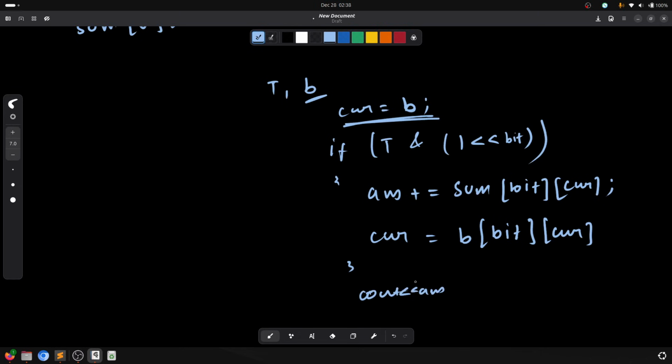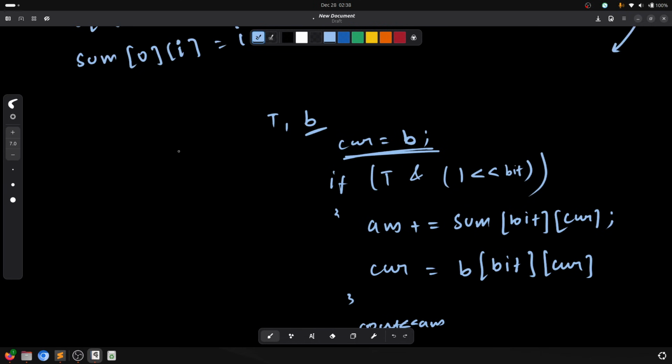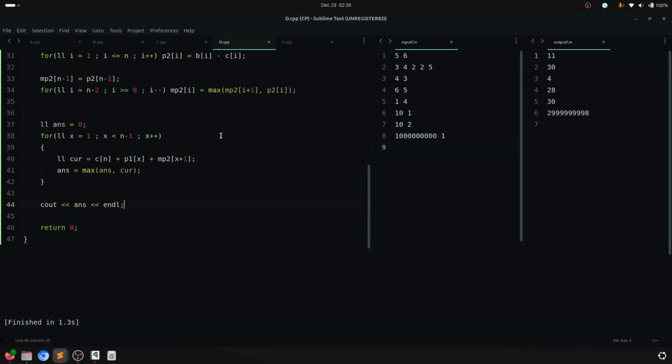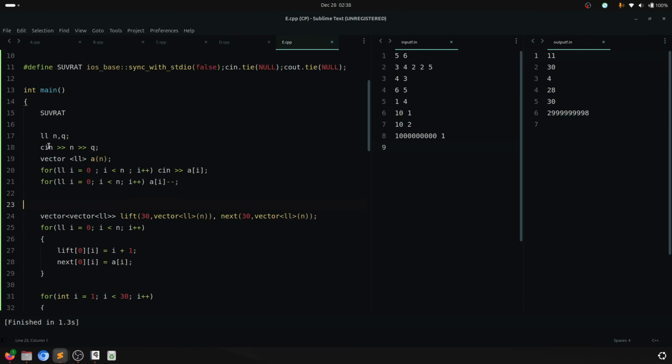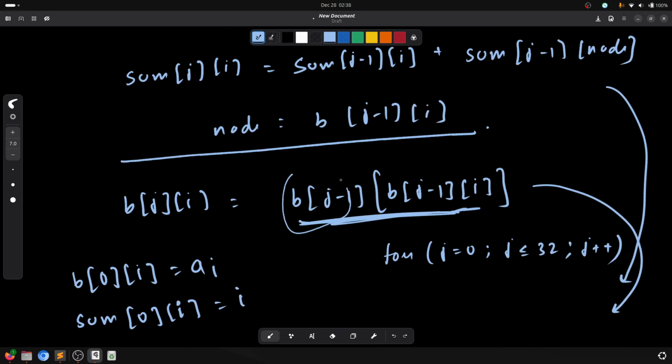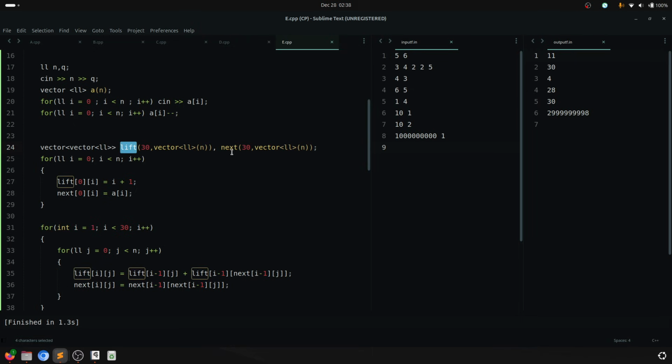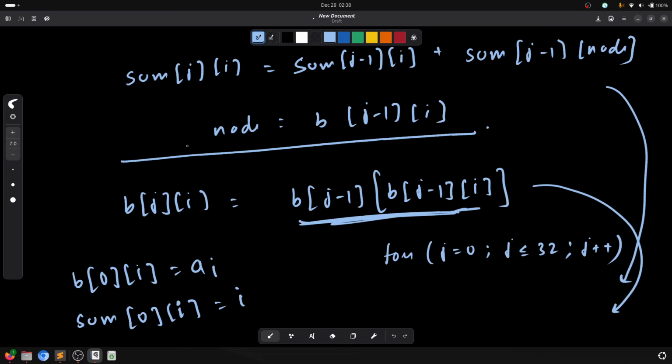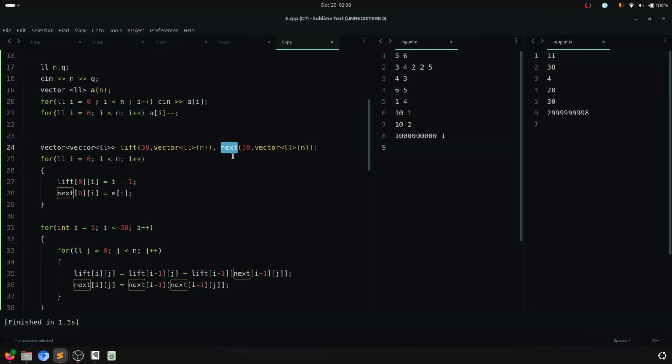And since binary will have log n bits, this for loop would be log n. So I'll show you guys the code. First I take input the vector a, and this is just for making it 0 based. So lift is the same as this b, which would tell me the kth parent, and this next is the something.